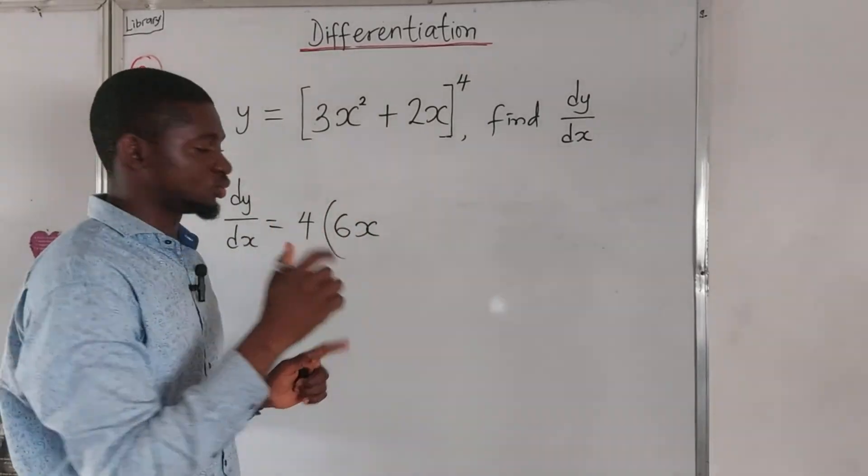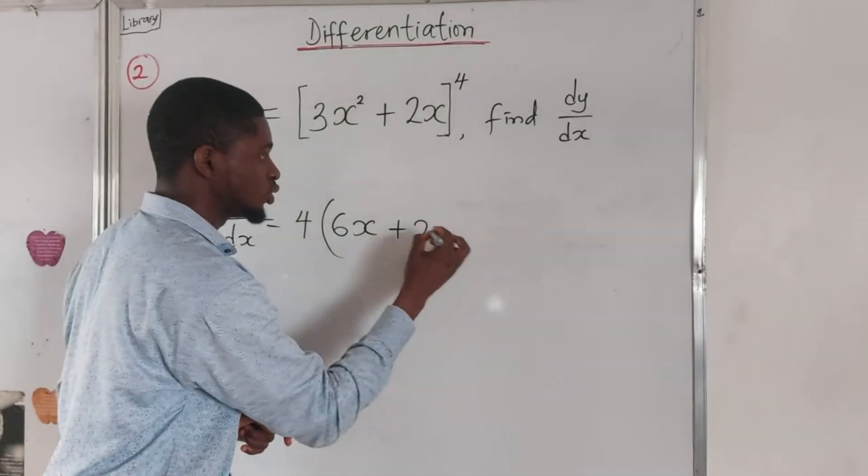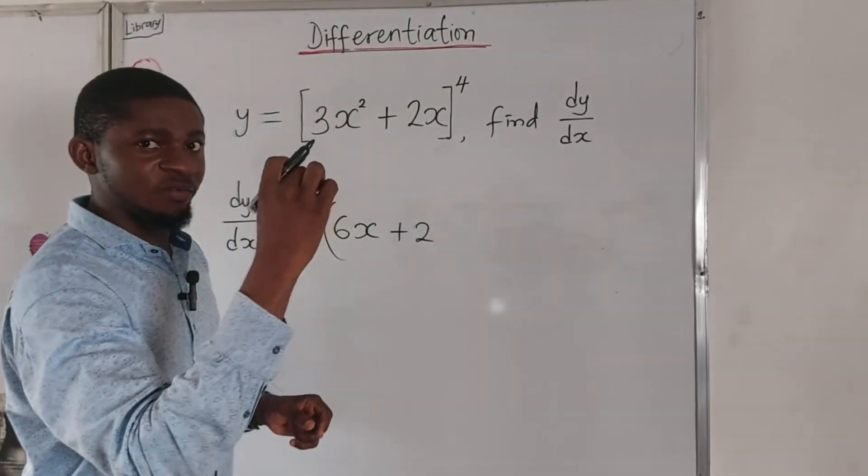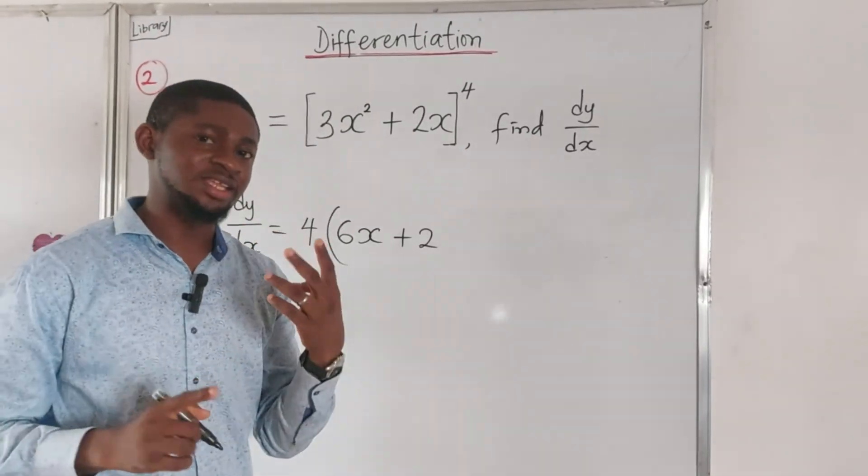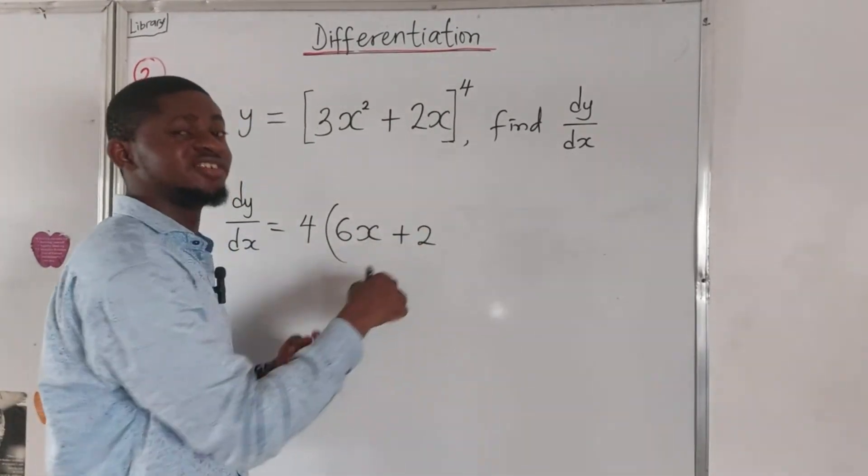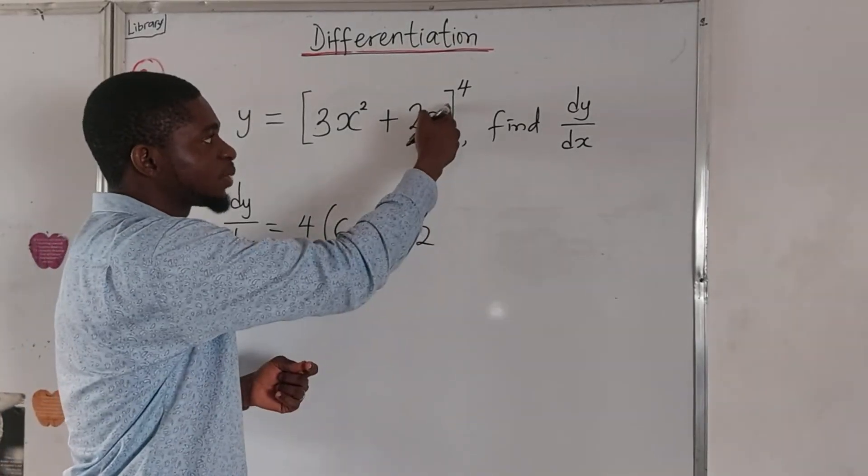Here, the power of x is 1. 1 multiplied by 2, that is 2. Get plus 2. The power of 1, take 1 from it, that's 0. x raised to power 0 is 1. Use that one to multiply 2, gives you back 2. So when it is power of 1, x will not be there. Close it.